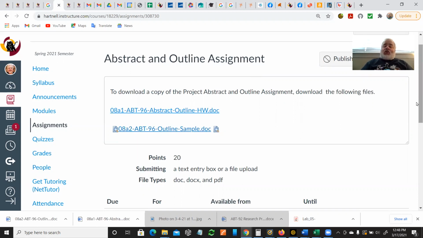We need to make sure your project selection is set before we can move on to step two, which is the abstract and outline. And once we've done this, the idea is your paper should be almost done, except for hanging the flesh on the bones, so to speak. We're going to finish writing the paper, but once it's organized, everything should be relatively straightforward and easy. What I recommend at this point is you have a minimum of three good references that provide the meat of your paper, the story you're going to tell.